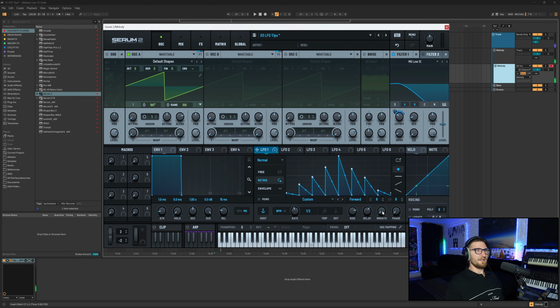The next thing is the smooth control. Let's say because you've got sort of like a pluck shape pattern going on here, maybe it's a bit too jagged for your liking. If you use the smooth control, instead of having to come in here and move all these points and make it a bit smoother manually, you can just turn this smooth control up, and as you get to a higher value, you'll see these lines start to show up, which is showing you what it's doing to the shape. So now if we play something, you can hear now you've got a really nice subtle shape to the tail end of that pad.